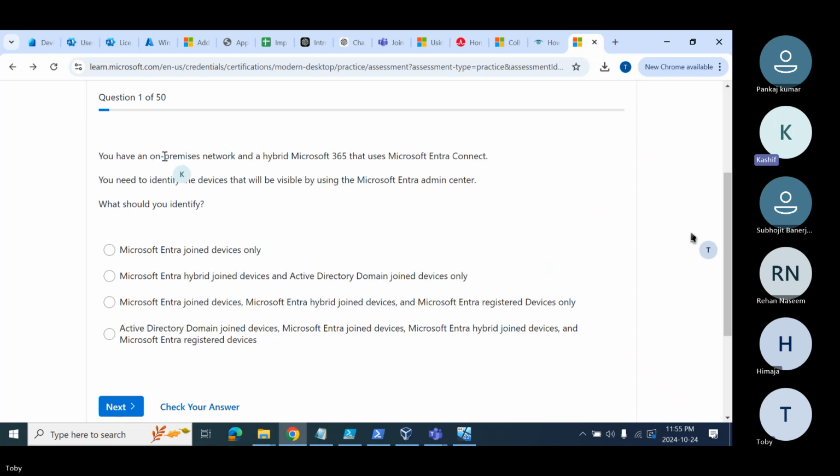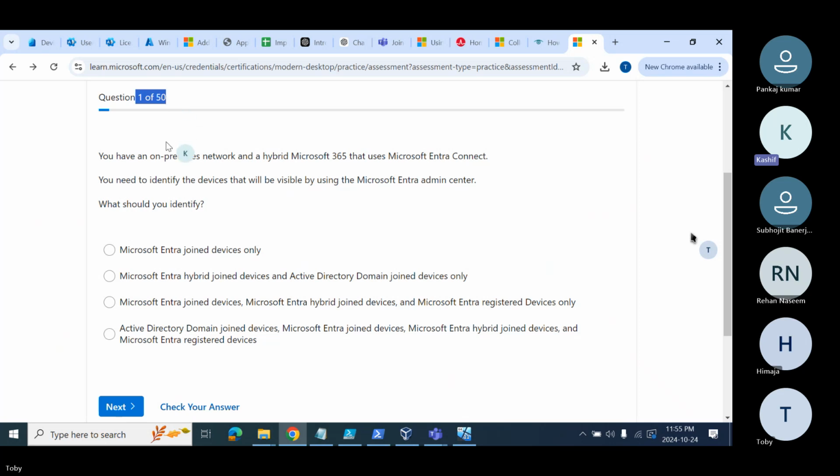You see, what does it say? You have an on-premises network and hybrid Microsoft 365 that uses Microsoft Entra Connect. You need to identify the devices that will be visible by using Microsoft Entra Admin Center. There are 50 questions, so I would suggest you go through these 50 questions.